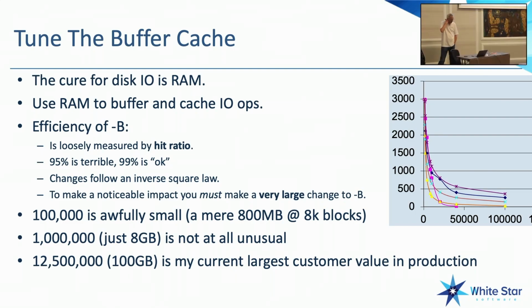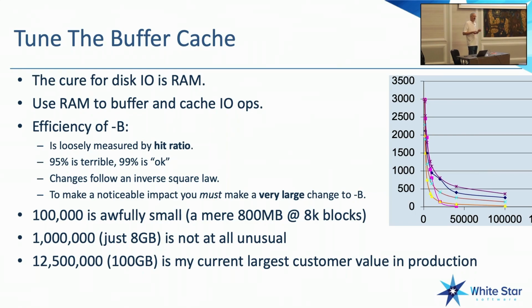Moving past that, the next really important performance tip is the buffer cache, the big B buffer cache. This is how you use the memory in your system, and systems have more and more memory year over year, so you have an opportunity to grow, to avoid I/O. That's really what it's all about. It's about avoiding the disk I/O operations. And the efficiency of big B is really related to the hit ratio.